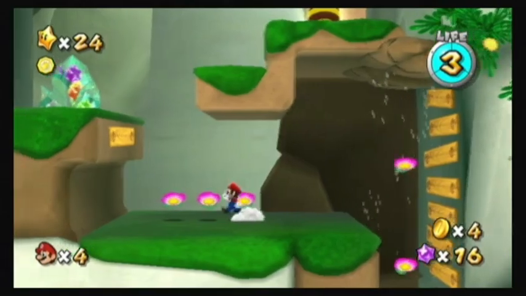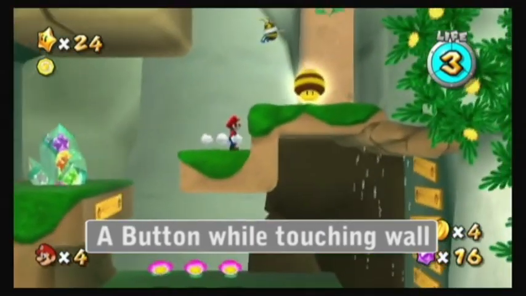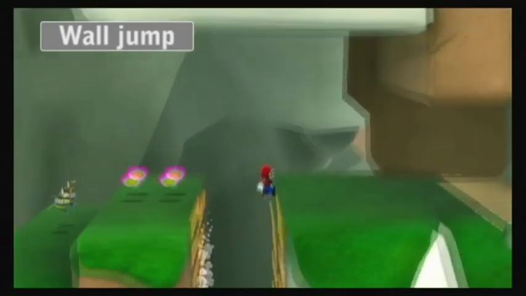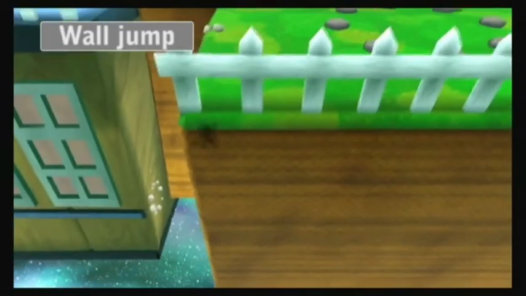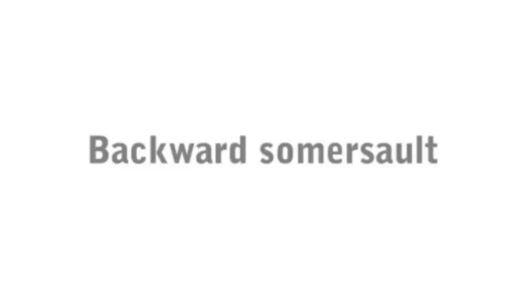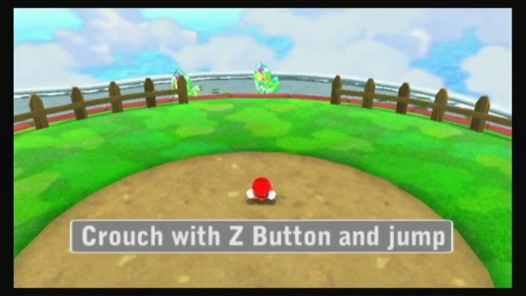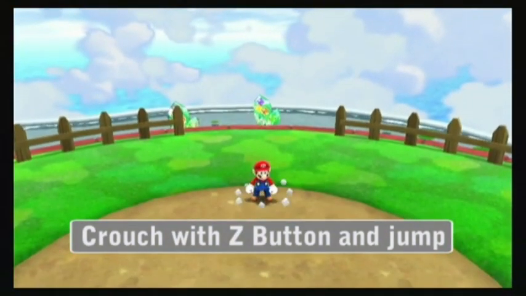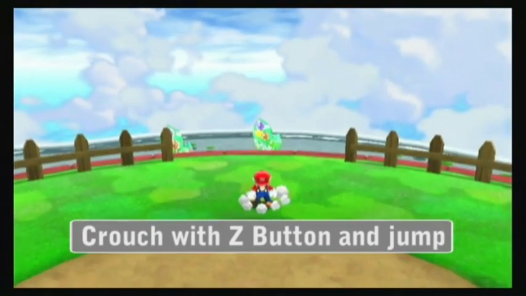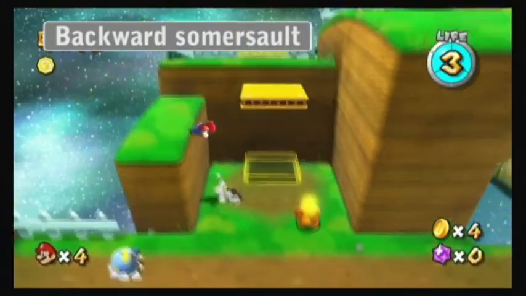Jump towards a vertical wall, then press the A button again while Mario is touching the wall to perform a wall jump. You can use this move to get to places you can't reach with a normal jump or to stop yourself from falling into a pit. Hold the Z button on the nunchuck to crouch, then jump, and you'll perform a backward somersault. The backward somersault is a lot higher than a normal jump.